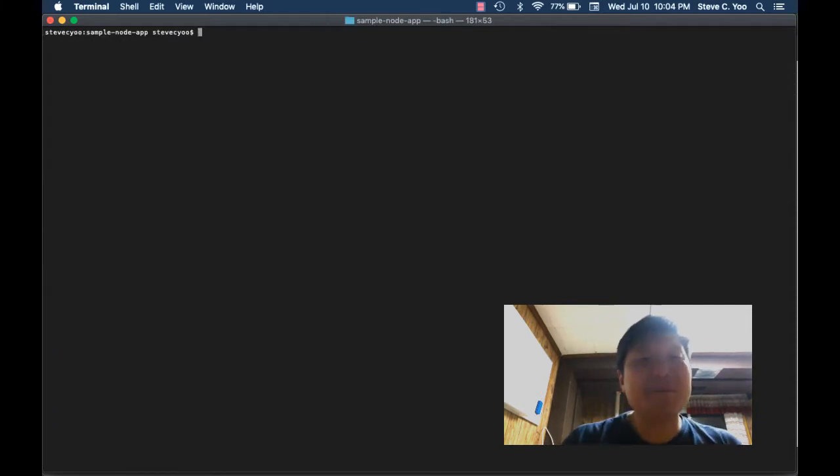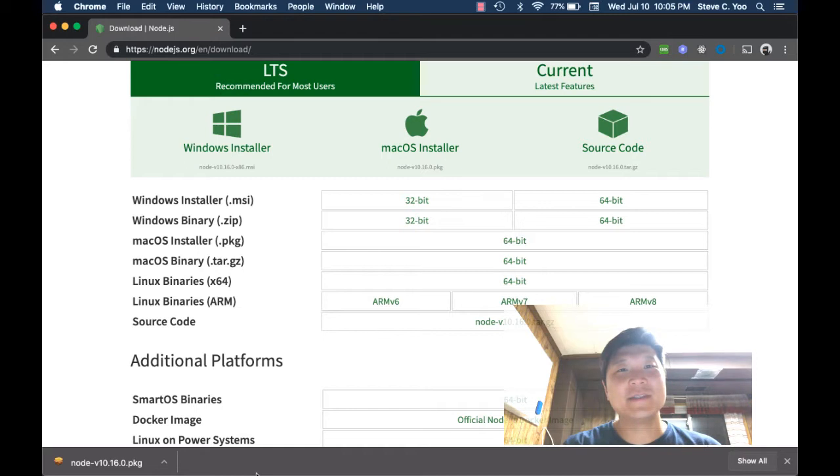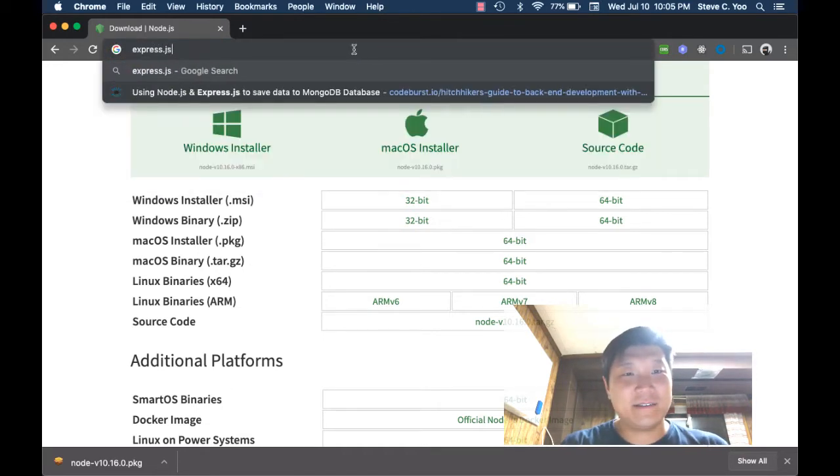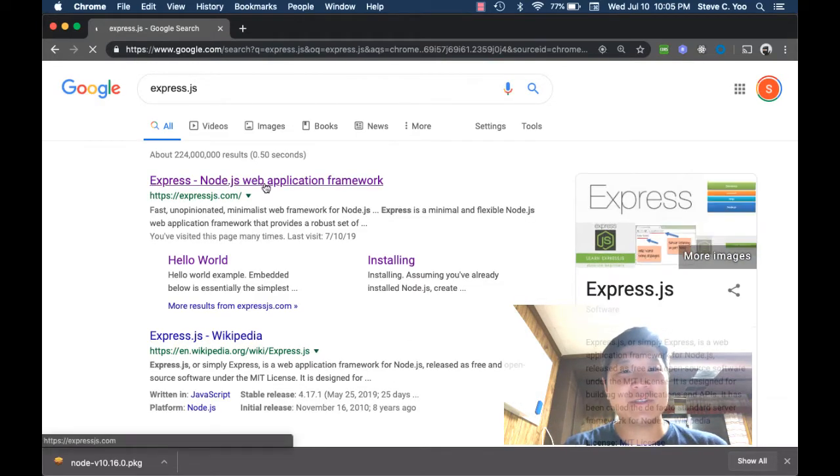So now we want to build that Express app, and developers look things up all the time. Nobody has this stuff memorized down to the nitty-gritty unless you do it a lot. You still might have to look it up, so why not use the resources when there's not a whole lot of pressure? This is a little live coding. So let's go to Express.js. This is the web application framework that we were talking about.